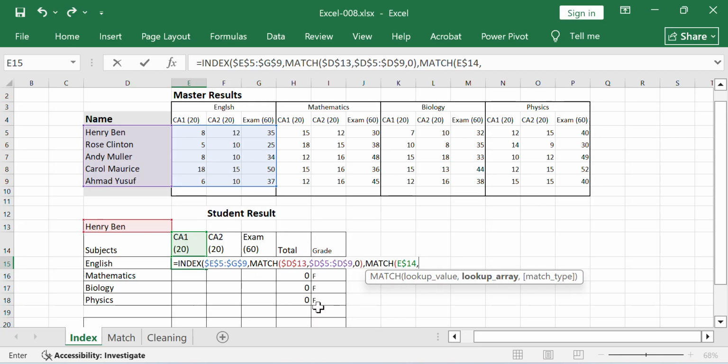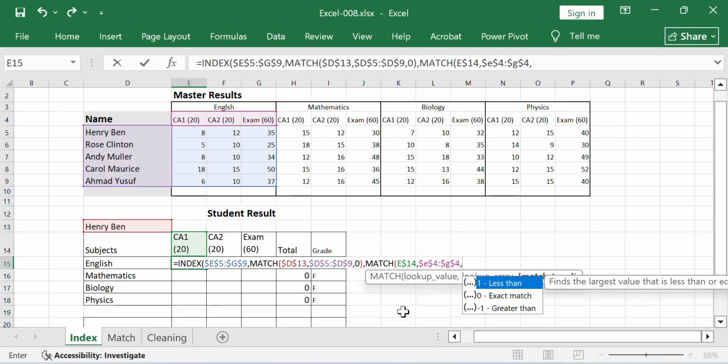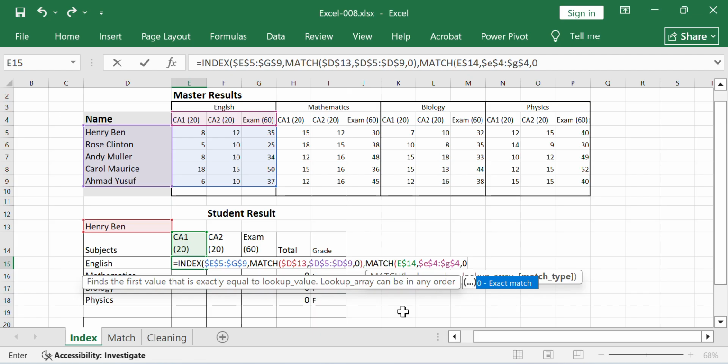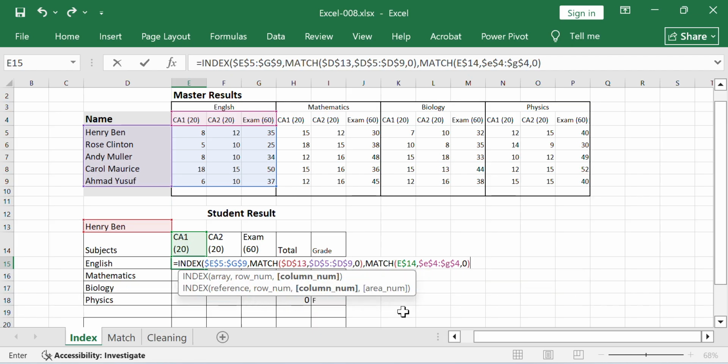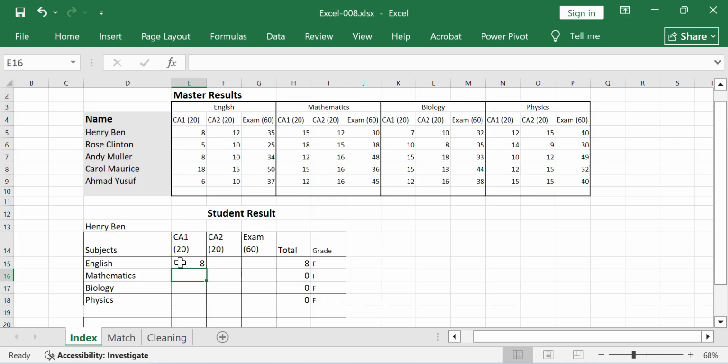So I will type $E$4 to $G$4. So it has selected the range, comma, 0, exact match. Now close the first bracket, press enter. That's 8. You can see it has picked the 8 for Henry in the first CA.